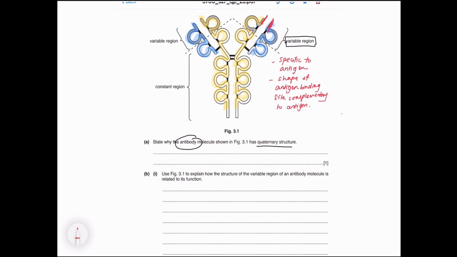So it's somewhat like the enzyme active site having a complementary shape to the substrate, but in this case, we cannot use the word active site. It must be antigen binding site, and it is complementary to the antigen. And this is due to the sequence of amino acids that forms the variable region, which varies according to the R group. So when you have a different sequence of amino acids, you have different R groups and different interactions, therefore the antigen that they bind to will be very different.